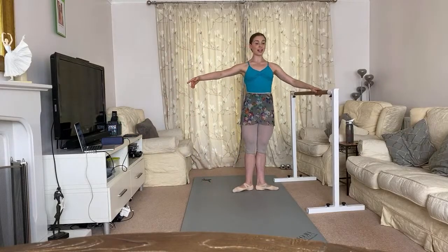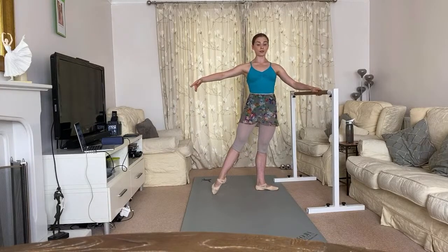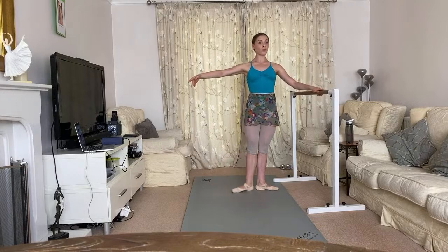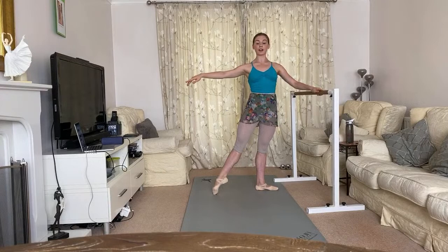Here we go. We've got YMCA. Front, in, out. I would sing the words if I knew them, but I don't, so if you know the words, go for it. Turn in, turn out. We're going to do four to the side.